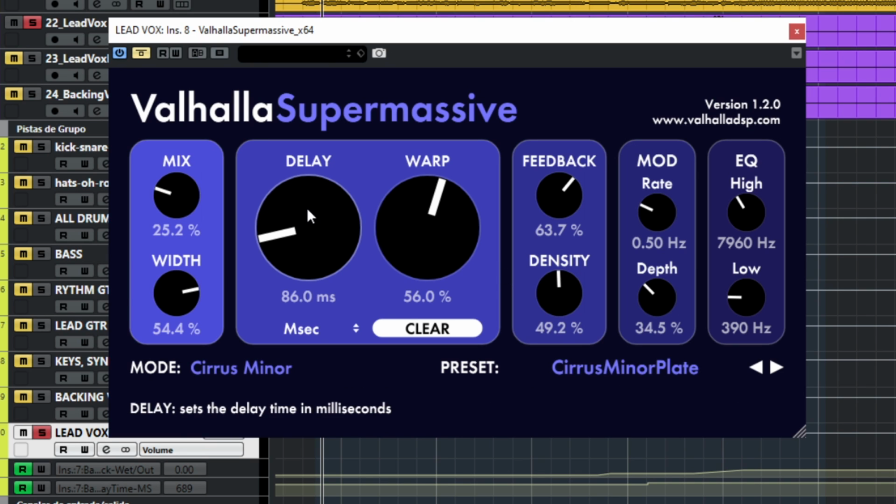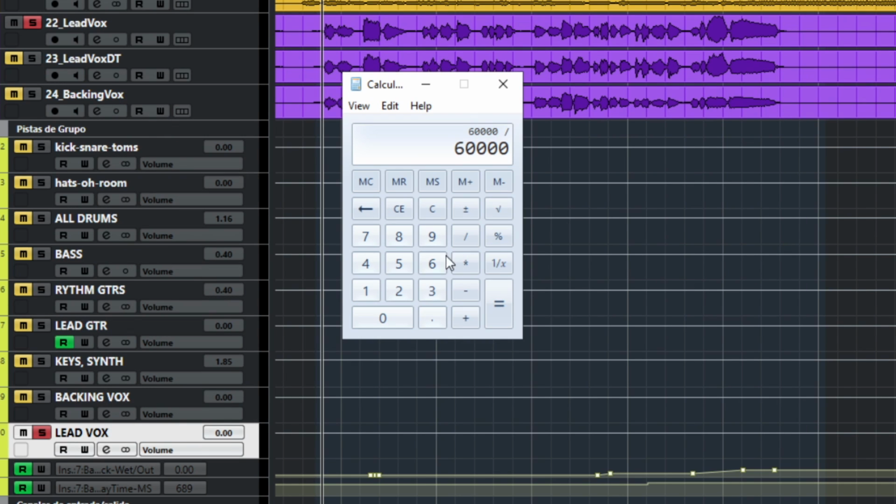Also, it's very important that we set the time of the reverbs. So again, I'm gonna use a calculator to make a quick equation to know the correct reverb time. 60,000 divided by 87, which is the beats per minute, 689, right? This time around, we're gonna choose a very quick reverb time, because if we set that reverb very long, it will become this washy sound, this very delayed sound.